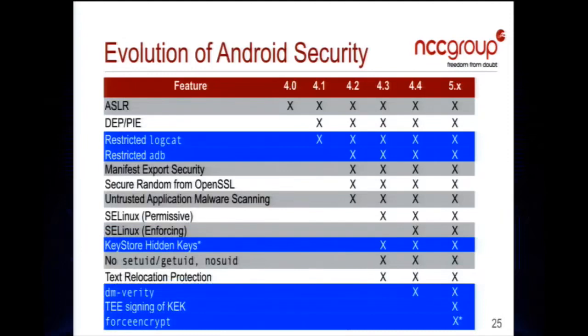However, force encrypt was something that Google tried to roll out with Lollipop. This means that the normally user-electable user data encryption was forced on you, which is a kind of a win for security. Unfortunately, the OEM partners of Google were not ready for this, and so they quietly removed that requirement for Lollipop. Let's see what happens with Marshmallow. I think they're going to try that again. But the main point is that not every device, even for sale right now, comes with encryption on by default. It's something that you have to manually turn on yourself.